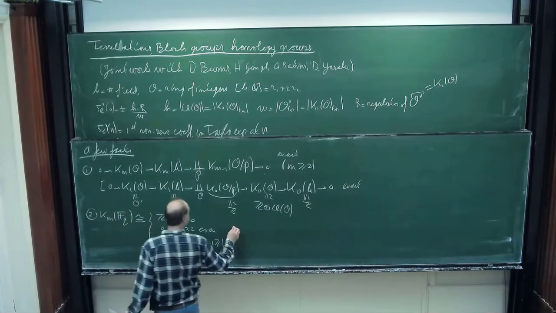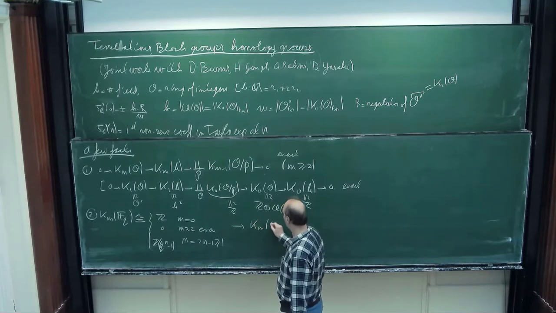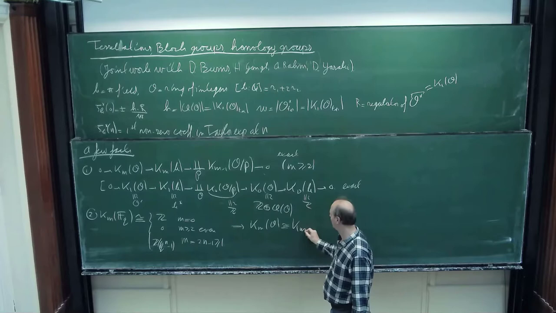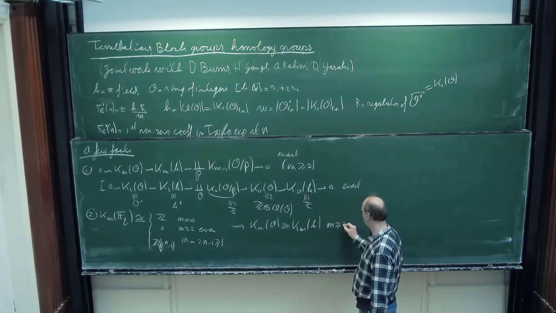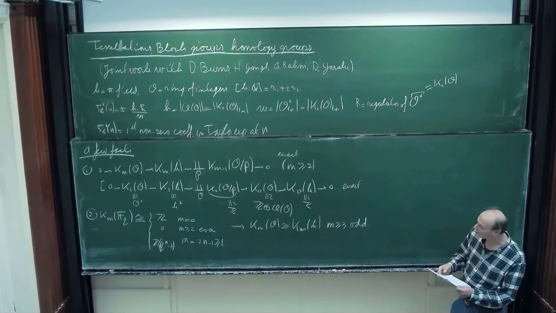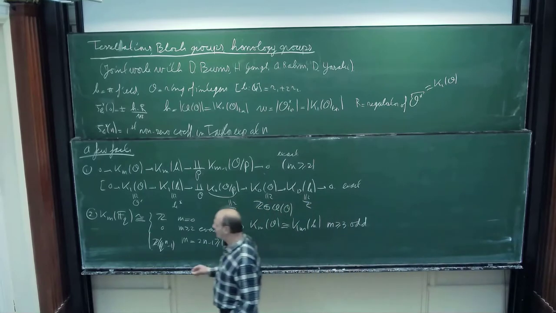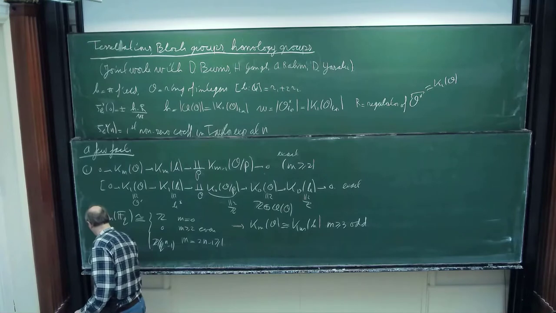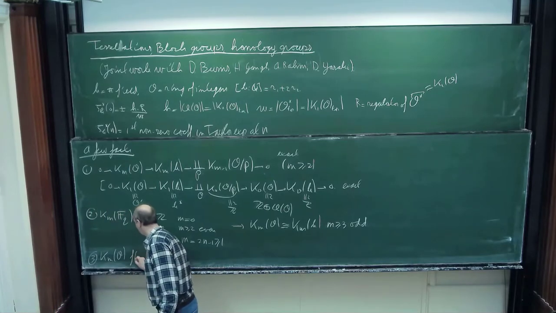So that means in particular that K_m of O is the same under this localization as K_m of K for m at least equal to 3 and O. That is the distinction between the K using O and using K. So thirdly, you need to know that all those K groups are always finitely generated.